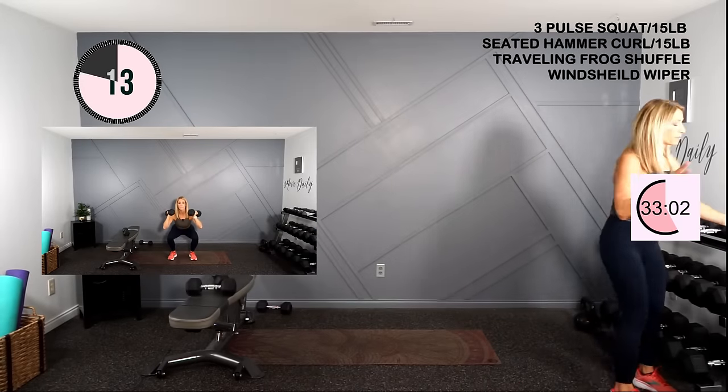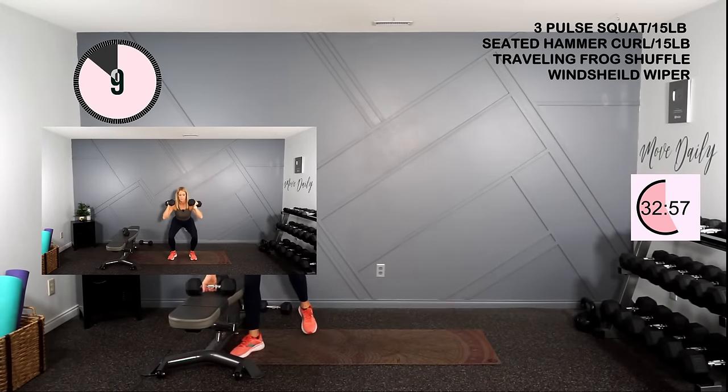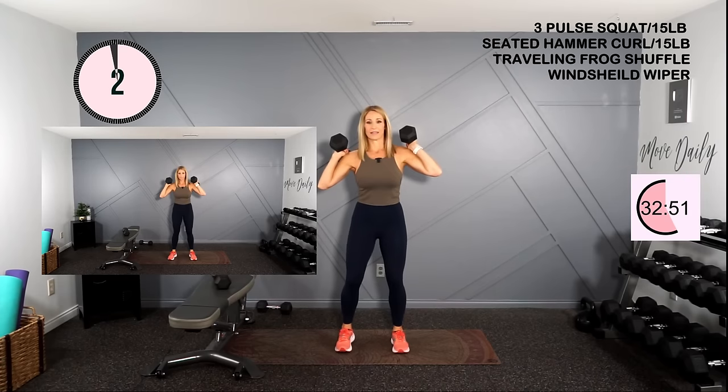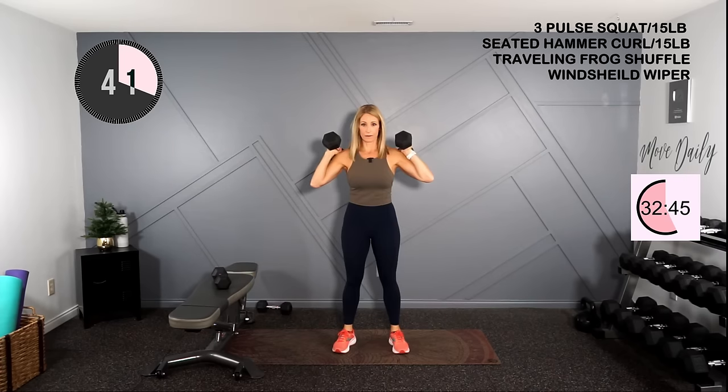Moving into your three pulse squat. I'll hold 15s up on my shoulders. You're going to pulse at the bottom for three times. Push through that flat foot. Nice and tall in the back. Drop. So you're one, two, three, push up right here.